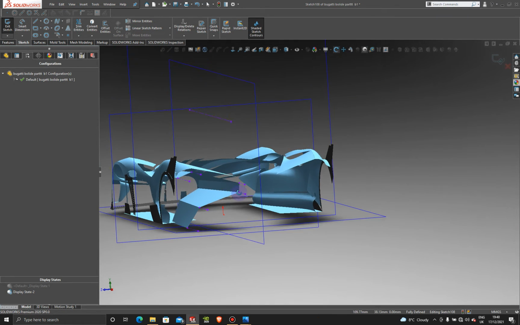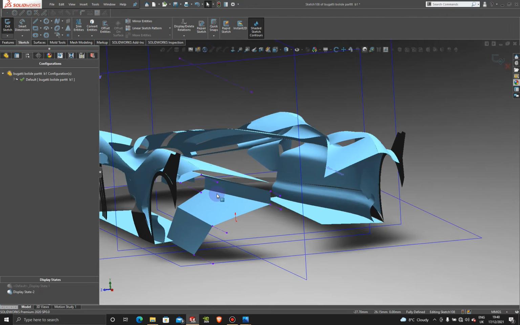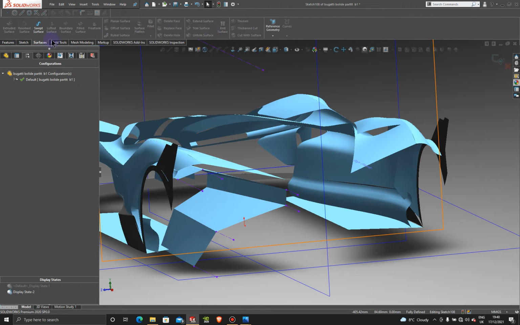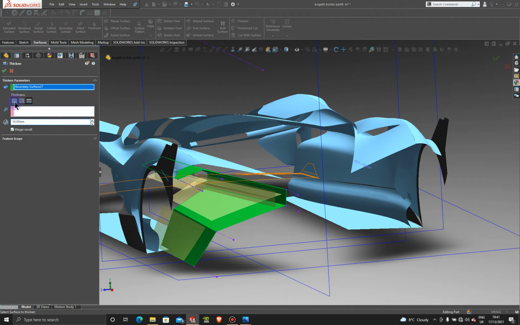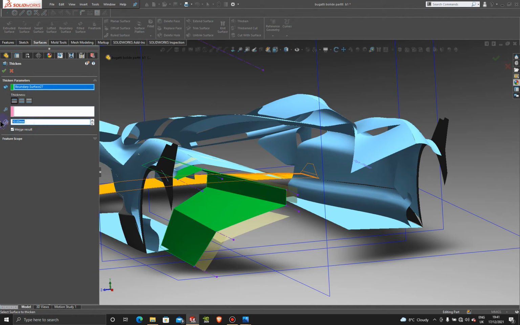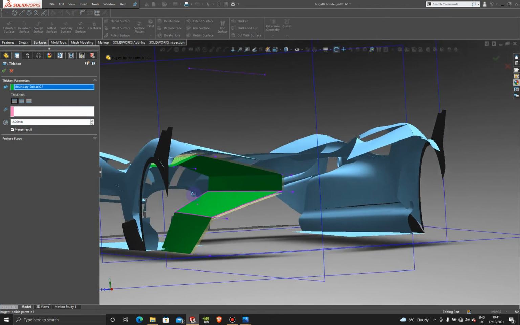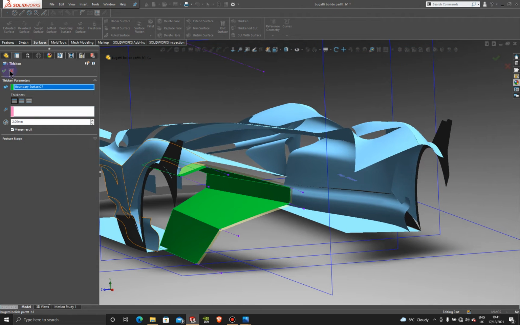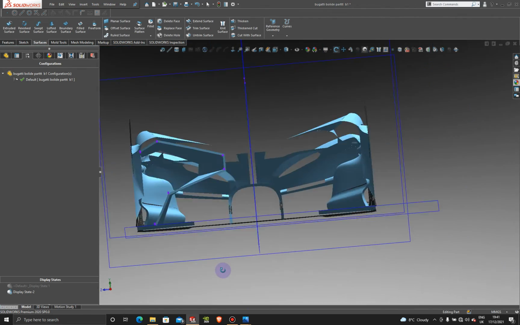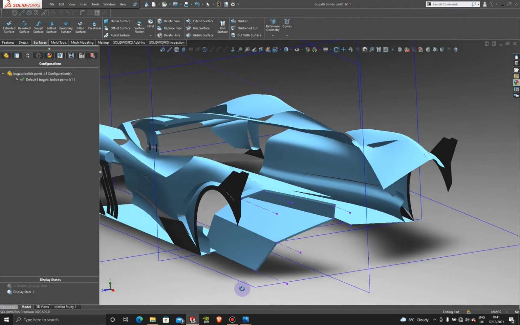Instead, what I'm going to do is exit the sketch, go to surfaces, and end the surface outside, right. Now that surface is one solid body.